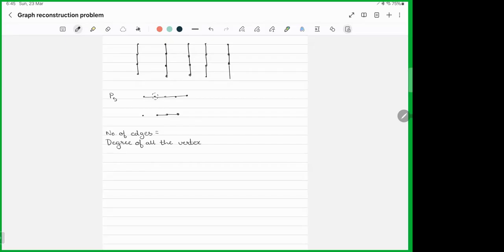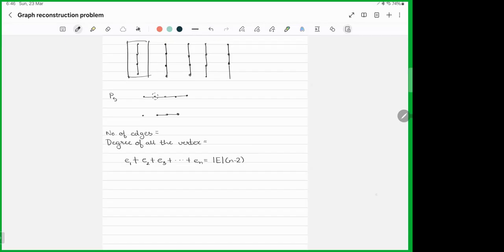So everyone got the idea of how we are finding the number of edges? What she is suggesting is that we look at each of the cards and find how many edges there are. Suppose there are E1 edges in the first graph, E2 edges in the second graph, E3 edges in the third graph, and En edges in the nth graph. Then the sum would be the number of edges times n minus 2.